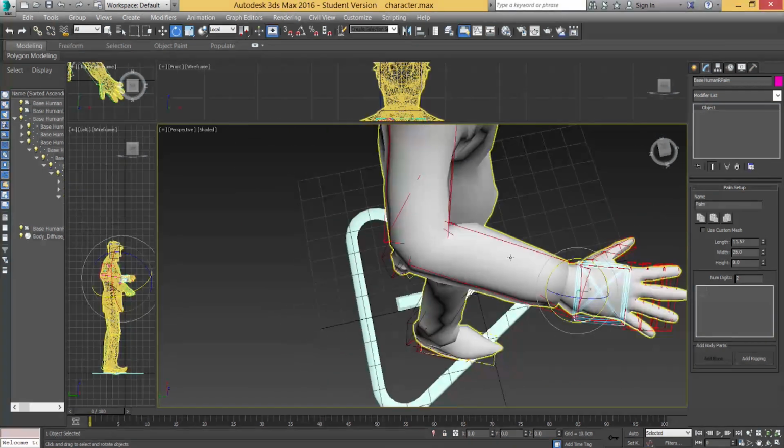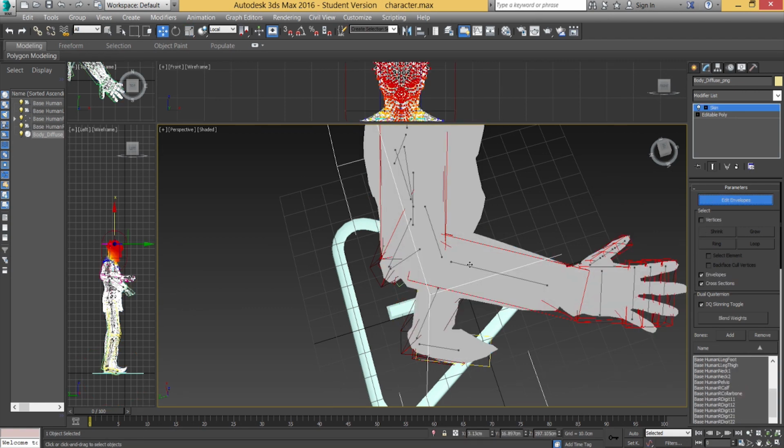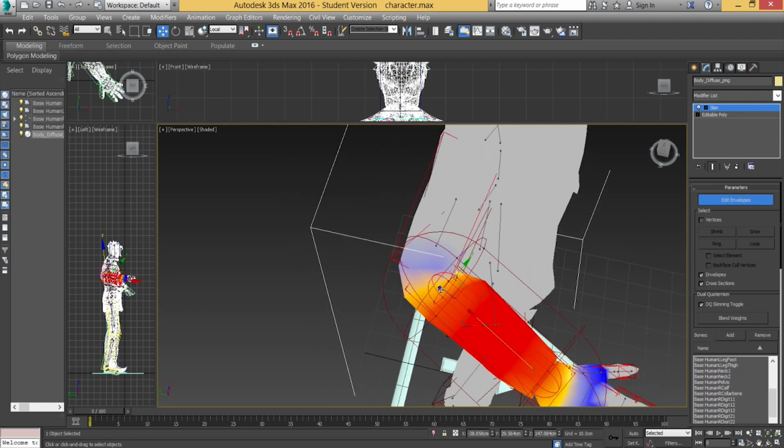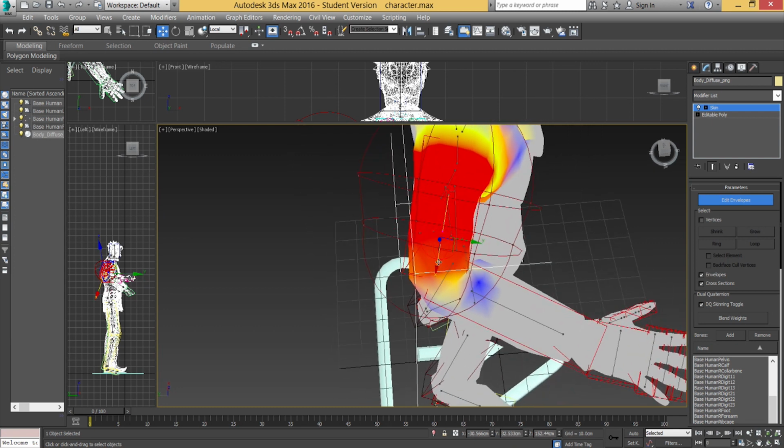So what I'm going to do is tweak the elbow a little bit. I'm not quite happy with the way it's looking, and I think that's to do with the fact that this is affecting it too much. So if I lift it a little bit, it might kick in. Maybe it needs to come back a little bit. Let's actually shrink this as well.